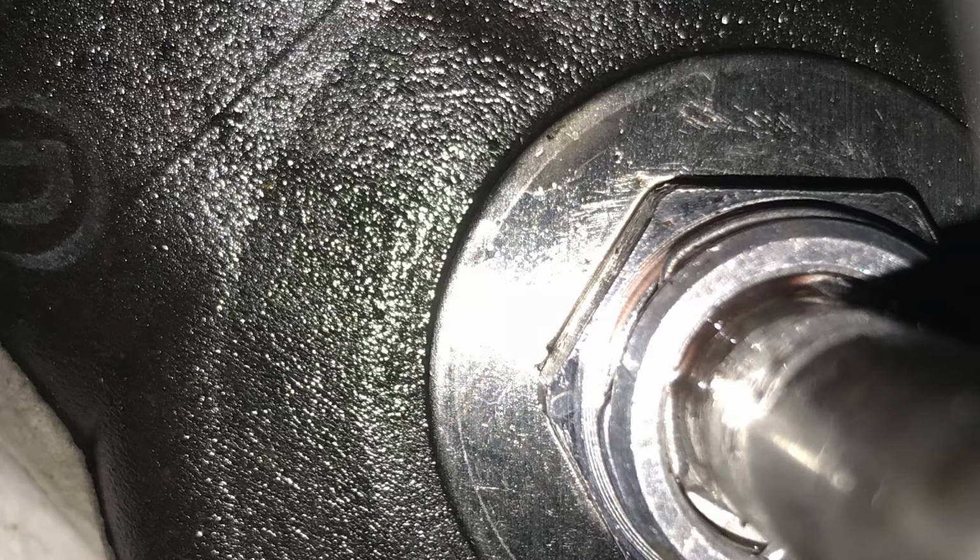I just want to make a quick comment about these GM lines here. Some of you who are really eagle-eyed and have done these GM lines before may have noticed that the line going into the bottom of the radiator that I installed earlier may not have been completely installed, just by the fact that the C-clip going into the fitting wasn't completely flush. Now with this one, I took this picture of the line going into the top of the radiator, and you can see that the C-clip is almost completely flush against the fitting. Almost. It should be completely flush.